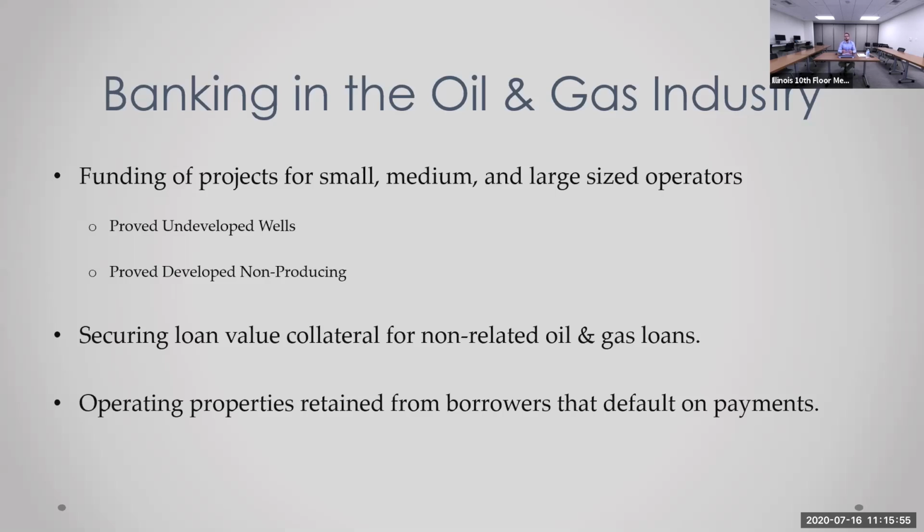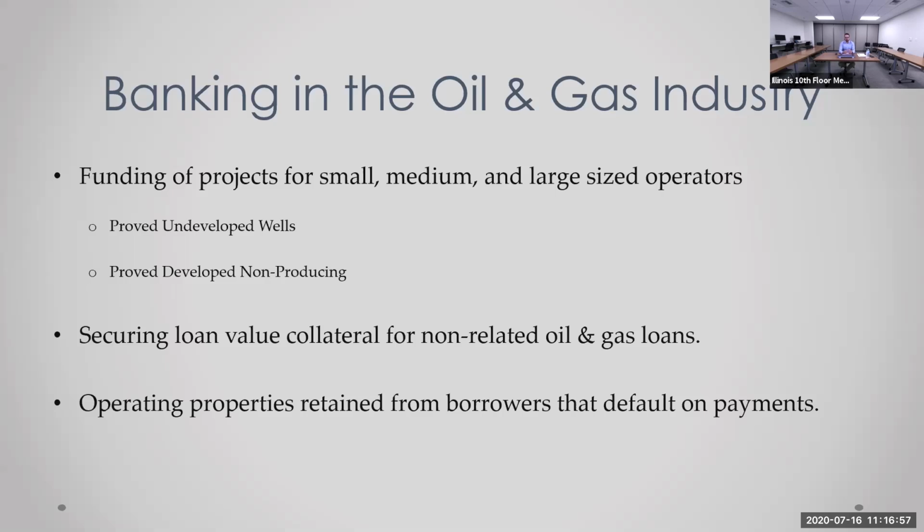They fund projects. They fund projects for new acquisitions. If a company wants to borrow money against their PDPs and use that to drill PUDs, we'll finance that. If they have PDPs and they have a problem with one of their PDMPs and they want to bring it back in production, we'll finance that. Obviously it's on a case-by-case basis, but those are the typical areas of lending from a banking perspective. Banks could also secure loan value against oil and gas collateral for activities that are completely unrelated to oil and gas. So that's something else.